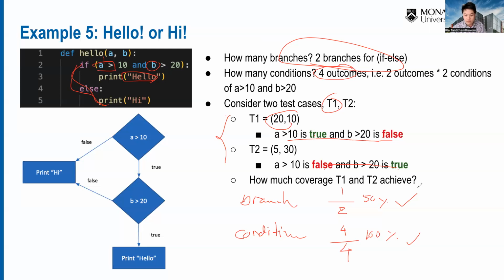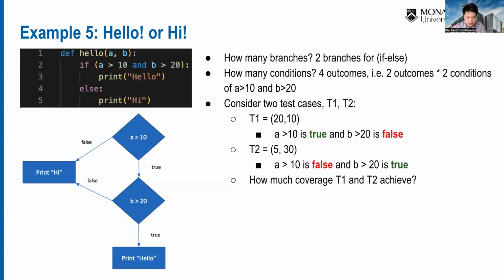How is condition coverage 100%? Because in this case, okay, maybe I should rephrase everything again, okay? All right. In this case, we have one if statement. One if statement has two branches, right? So if we draw the same one as before, A is greater than 10 and B is greater than 20, and we have two branches, false and true. Okay, this is not the right figure, I would say. This is more like a condition. Okay, we forget about it. Okay, so that's why we have two branches here.